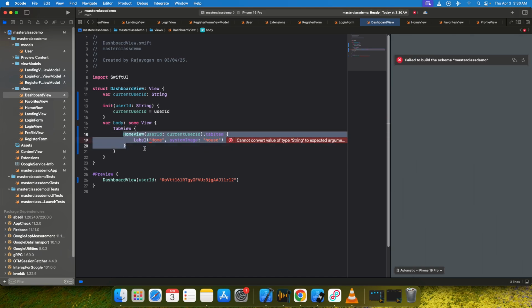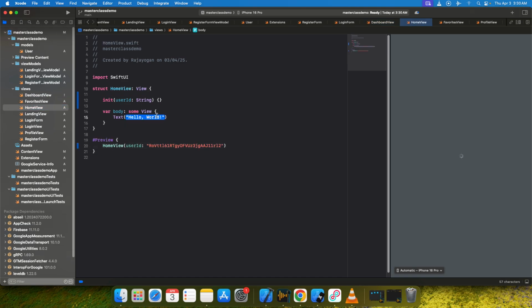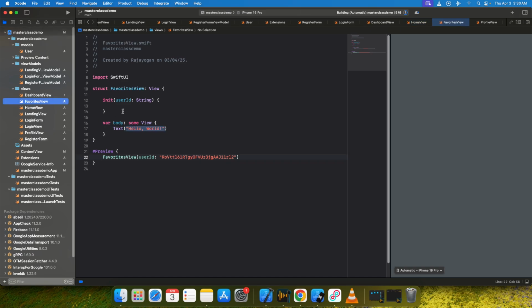I'll just copy this, paste it 2 more times. All this needs to do is favorites, heart, person.circle, and this is profile. Now go back into home view. This would be home, this would be favorites, and this should be profile.